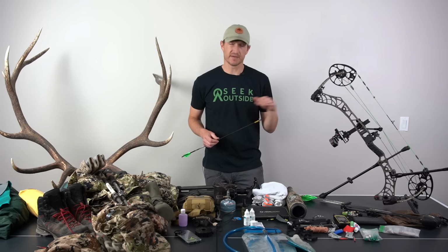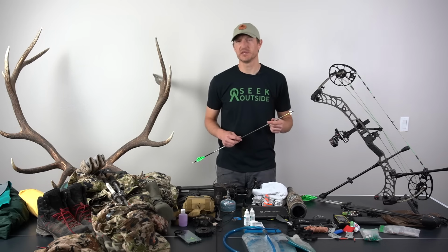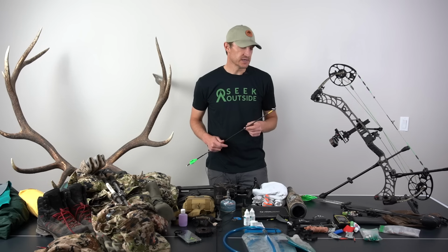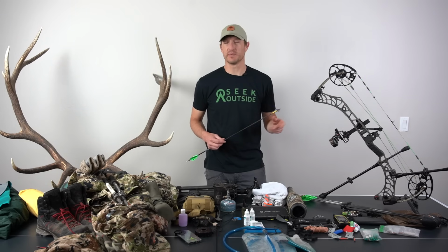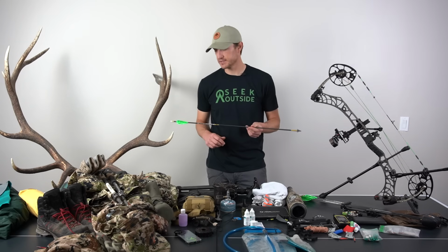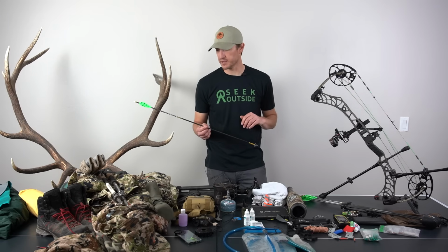These broadheads fly phenomenally. They do really well. I've kind of ping-ponged back and forth between the QADs, the Slick Tricks, and a few others over the last few years. I've been doing a little bit of playing early on this summer, and I think I'll probably end up going back and using the Slick Trick 4-blade standards. They fly great, tons of penetration. I've always had great luck with the Slick Trick broadhead.